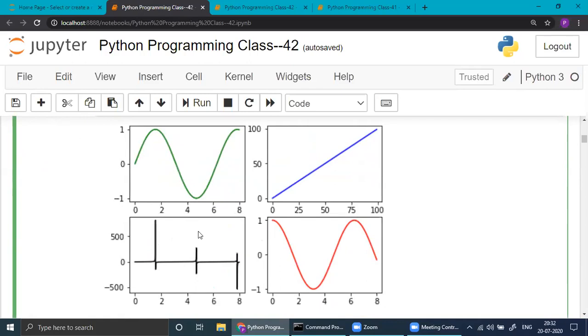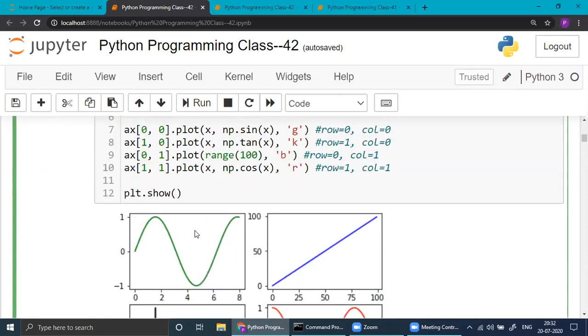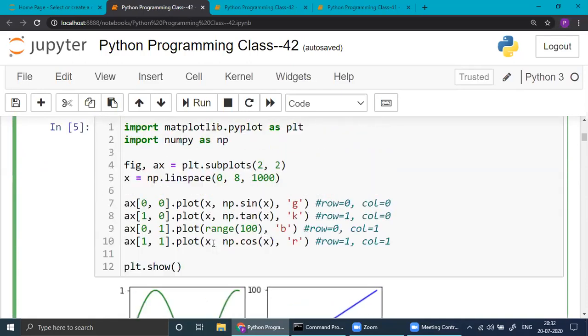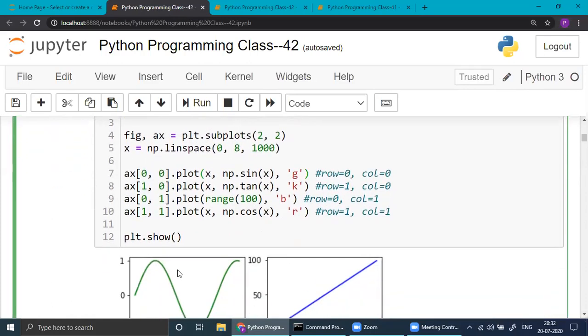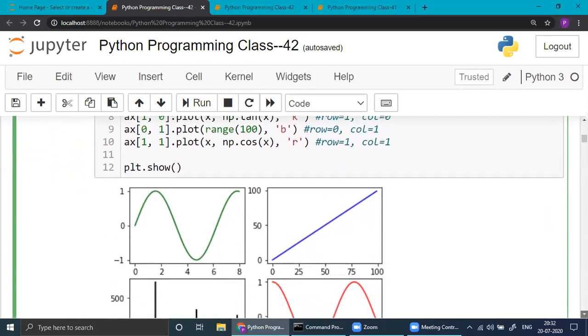Same thing we can do in R programming also using ggplot2. Here the syntax is this one. We write it this way: plt.subplots, and here 0 0 means the first one. 1 0 means the second one, first row, 0th column.